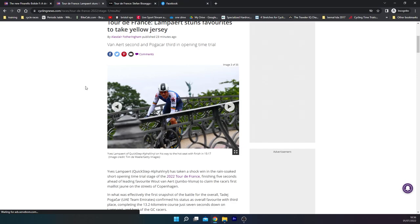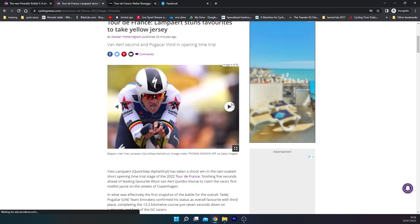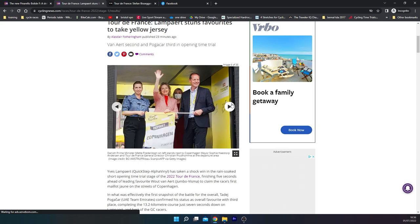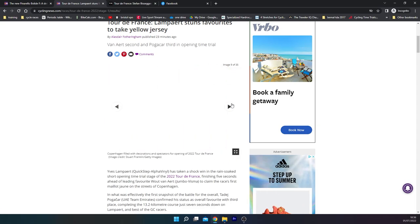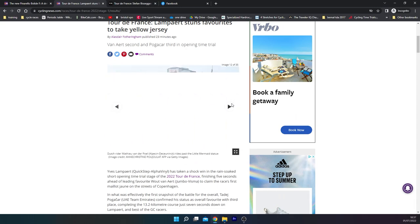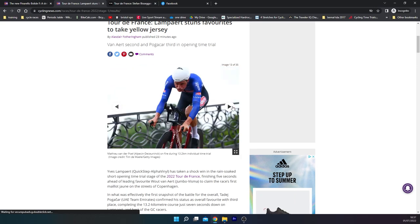If you look at his setup here, it's definitely not as optimized as some other people's setup. So he either had big watts or took big risks in the corner, and probably a combination of both. We can see some of the pictures from the worst riders, but there's no real point looking at them. Jumbo-Visma's setup is a standard Cervelo setup. There's nothing really too interesting. This is Bissegger with the POC helmet. Again, decent. Van der Poel, standard 100 mil aero coach, etc. I don't think there's too much to go through.